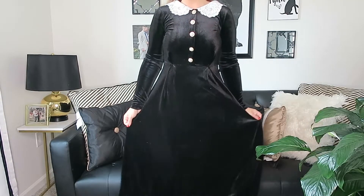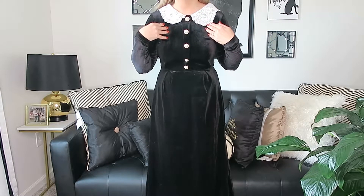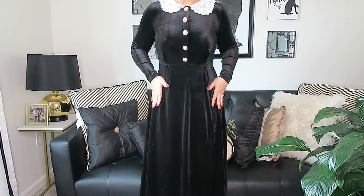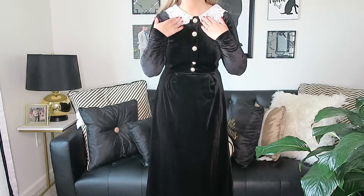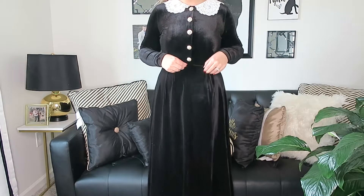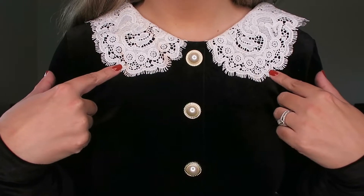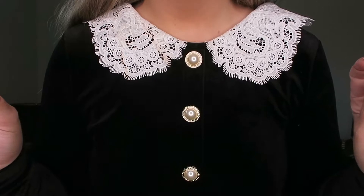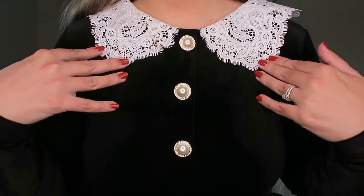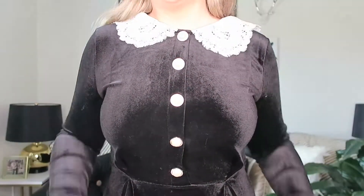This next dress is one that you kind of need to be a certain person to wear — it gives off pilgrim slash Wednesday Addams vibes, and I am just the person to wear this type of dress. It is actually velvet, which I love, and I love this really cute collar detail. It hits me right at the ankle, so if you are a little bit taller it'll probably hit you in a better spot. I'm wearing a large and it fits me perfectly. Moving up to the top you can see this really beautiful collar detail with lace. I did get my makeup on it when getting dressed — I thought it didn't have a zipper because it's quite stretchy, but it does have a zipper down the back. Moving back a little bit you can see the button details.